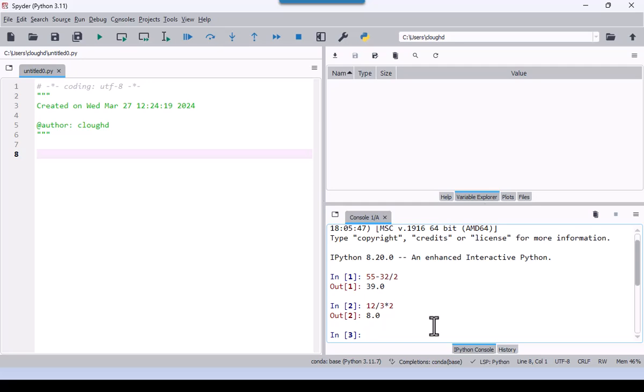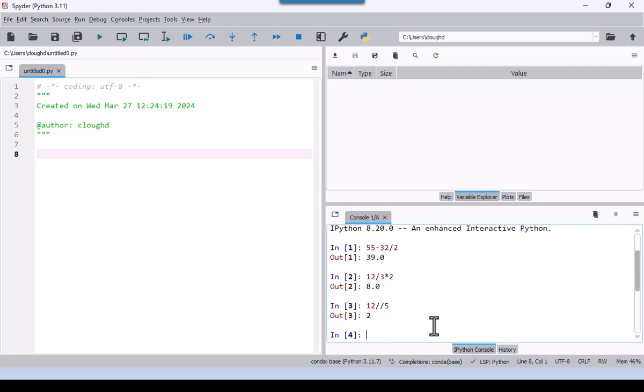And then we have additional operators which are specific to Python. The double slash is integer division. So what it says is, how many times does 5 go into 12? In terms of integers, it's twice, because you get 10 with a remainder of 2. And then we have another operator where I do 12 percent sign 7, and that gives an answer of 5. The percent sign is the modulus operator, where it divides 7 into 12 integer-wise and gets 1, and then has a remainder of 5. So there's a modulus operator, which is the percent sign.